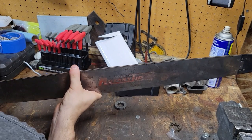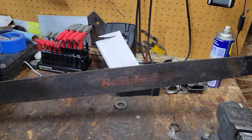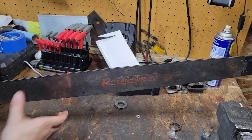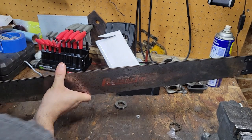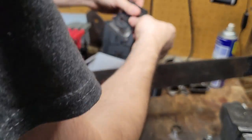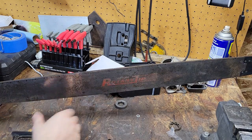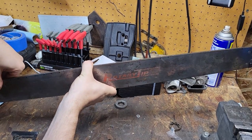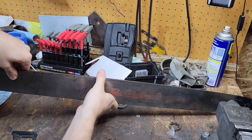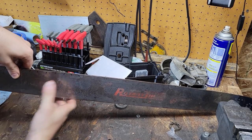Looking pretty good. Hold on a sec. We may... Well, no, we'll have to make sure that the adjuster works, too, for the oiling system. Where are my... I have them in here. There they are. Oh, forgot to clean them. That one got broke at one point. Got my bar shims. Sometimes I don't even run them on the saws, but this one, I'll give them an exception. This is the bar shim.